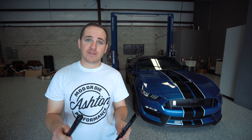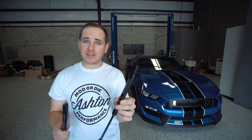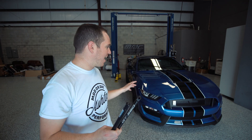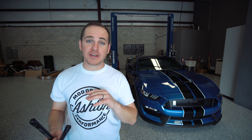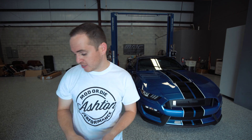First we've got a set of GT350 hood struts. I'm going to be carrying these in the GT350 engraving and then just standard normal ones you could use on your GT as well. I feel like this is a must-have modification for any S550 Mustang or GT350, because that standard hood prop is just simply not good enough. It's really annoying having to deal with that versus just being able to lift the hood up.